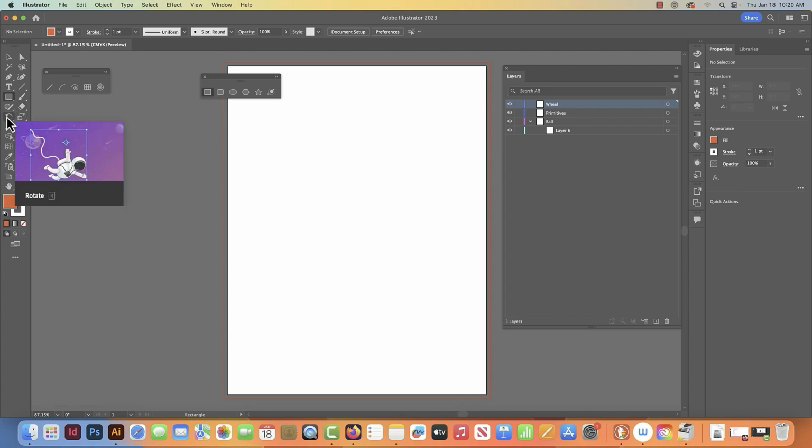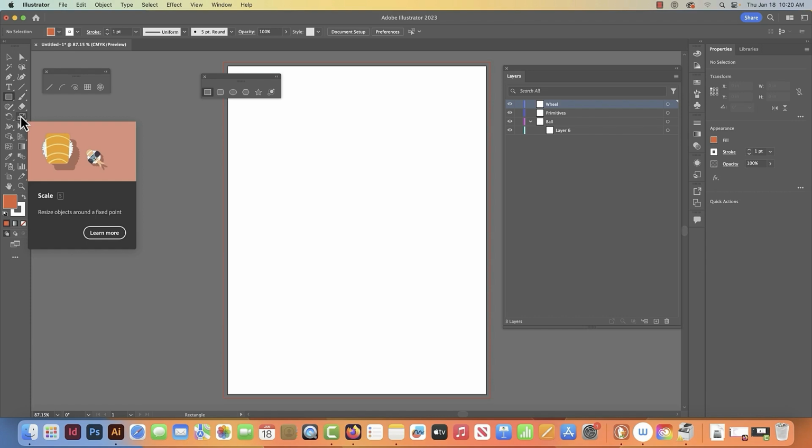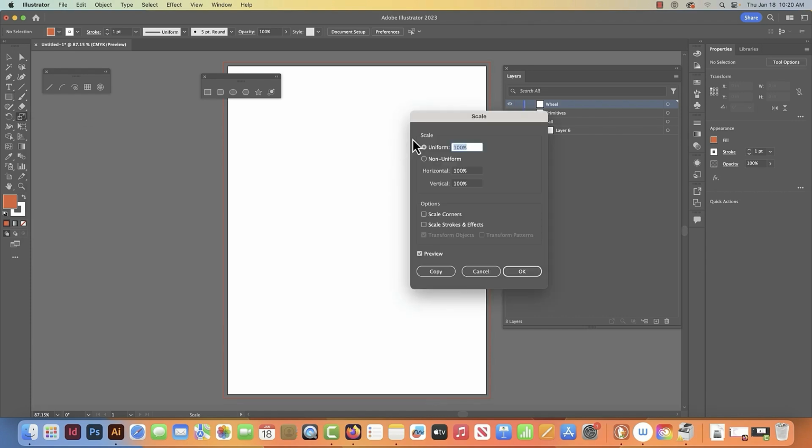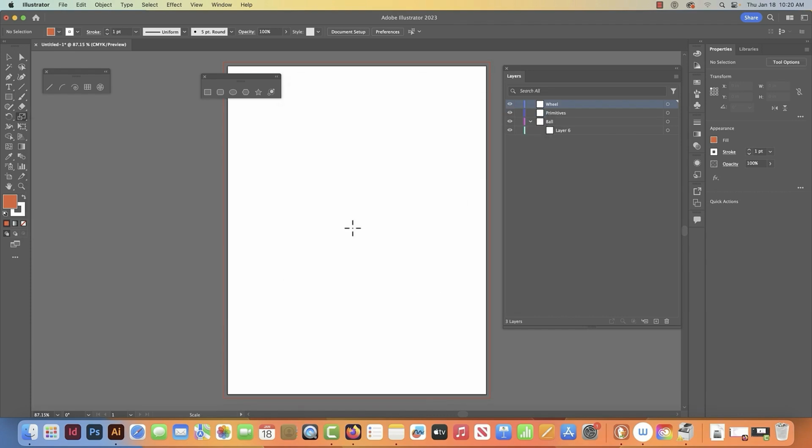For example, this tool right here, this is called the scale tool. If I double click on it, you'll notice it launches a panel. You'll just have to experiment. And as we learn the tools, I'm going to be demoing some of them. It'll be self-explanatory as you're watching the demo, but I may not cover all of the tools. You might want to check it out on your own.